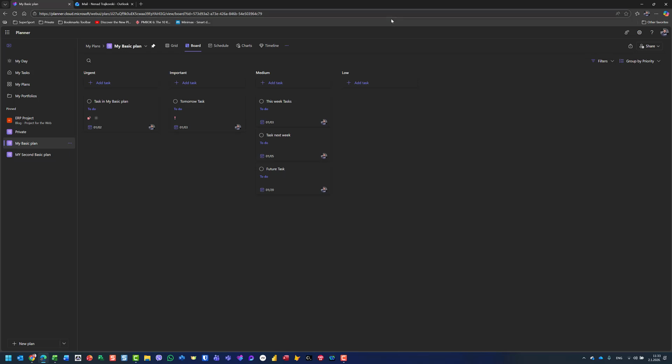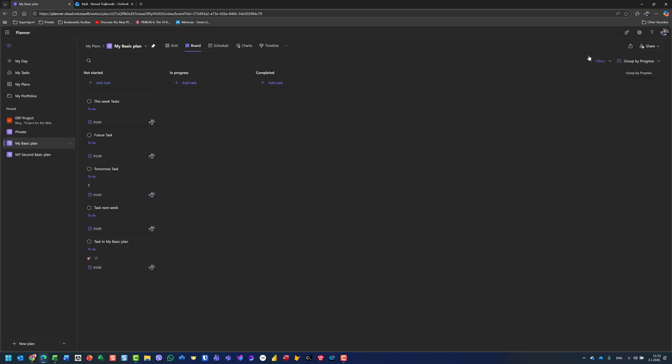And now let me go back. Let me show you something which is here when I go to filter. I can also filter tasks in grid and in board view by due date. So let me go to grid.